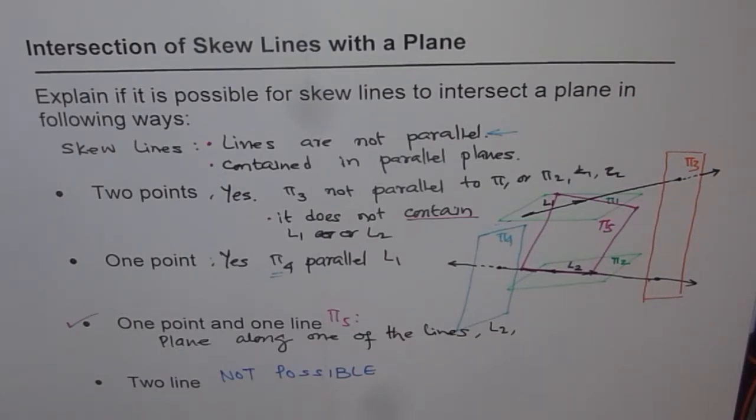So you should understand, we had discussed in our chapter how one line intersects with a plane. Now this is very interesting. In R3 space, how do skew lines behave? When we say skew lines, we are considering 2 lines at the same time, which are not parallel, but which are in parallel planes. How do they intersect the third plane? What are all the possible scenarios? The skew lines can intersect the third plane in 2 points, in 1 point, or 1 point and 1 line. But they cannot intersect in 2 lines, right? I hope that point is absolutely clear. Thank you.